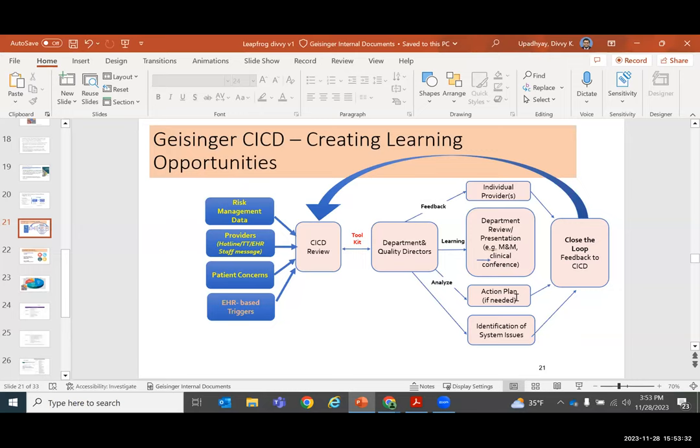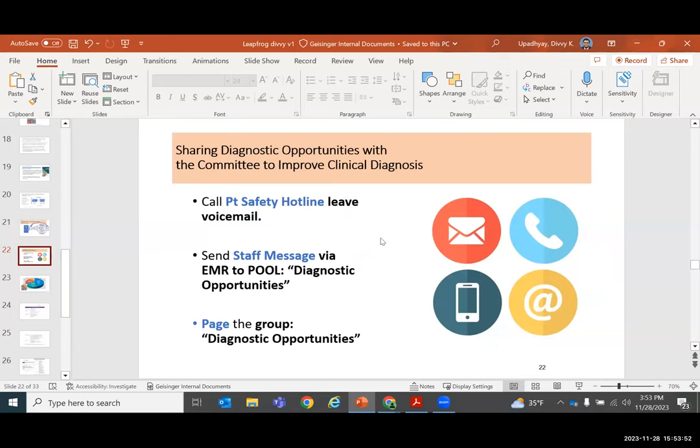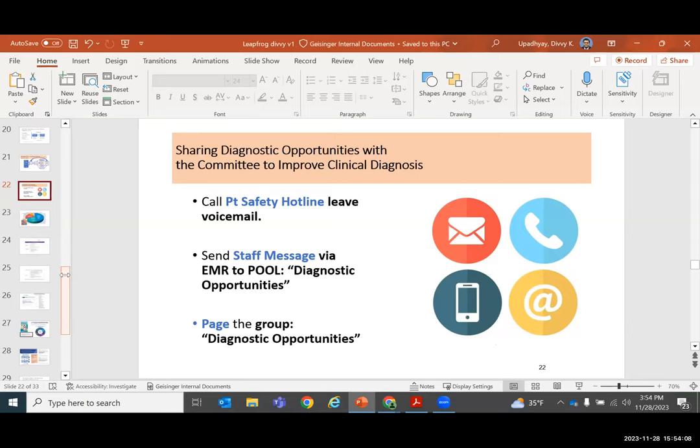And if there are system issues, the CICD works very closely with the C-suite level leaders so that they can facilitate conversations at a system level on patient safety. One of the unique things that we tried was to directly engage with our providers, our clinicians, our residents, and we gave them methods by which they could directly reach out to us with a case. Maybe this could be a near miss, a diagnostic error, or a delay. And you will not believe the amount of information that frontline clinicians can give you.